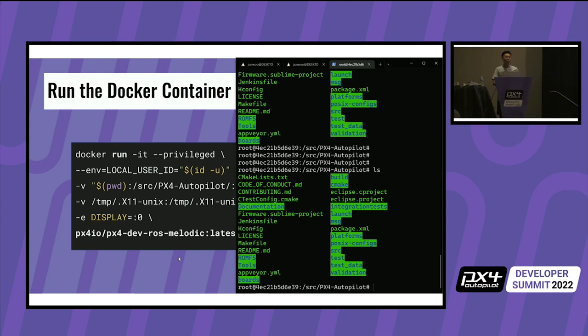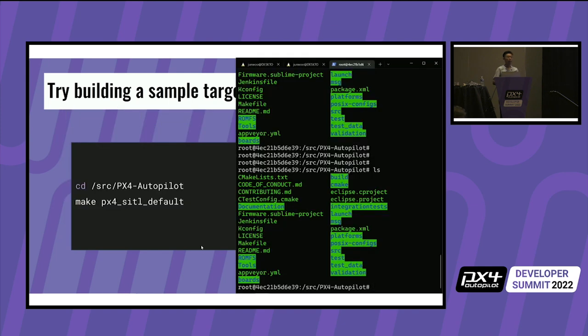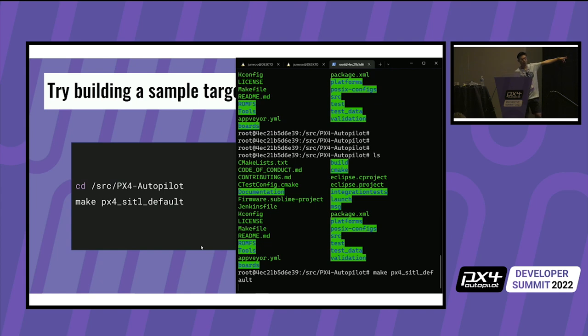Okay, so once you have the volume mapping working and the Docker container running, now you have a full development environment set up with your local PX4 autopilot repository running inside a Docker container, so you're all set for building the targets. Then it's super simple. You can make PX4 SITL, which is a software in the loop target that you can try out and build. Here you can just type PX4 SITL default. You might be a bit curious about this, but the default suffix in the end means that you are using the default configuration.